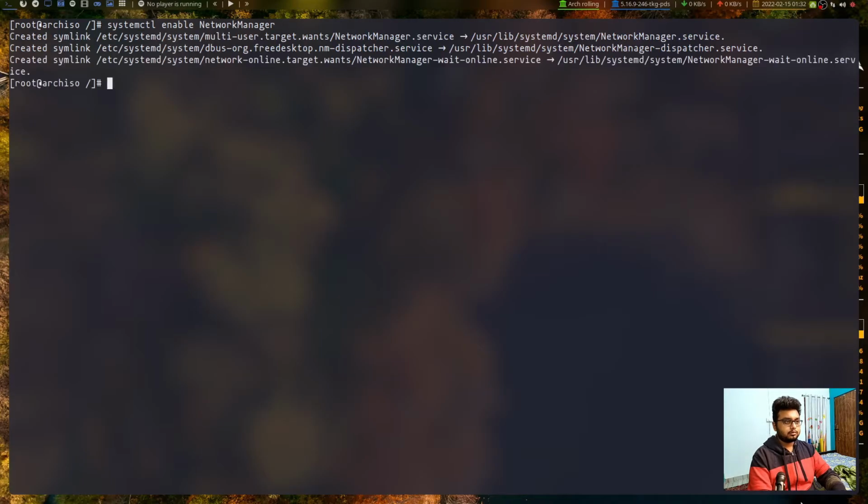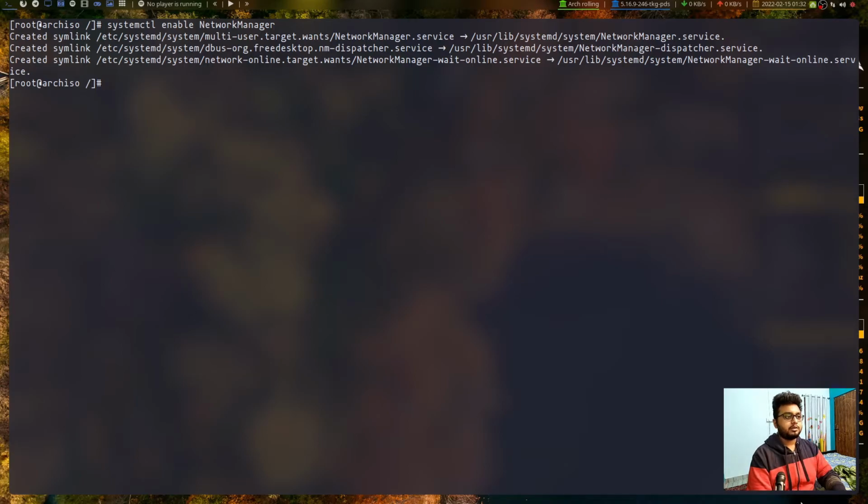So let's clear the terminal. First of all, we will enable the NetworkManager. Now we will create a user which is not root.